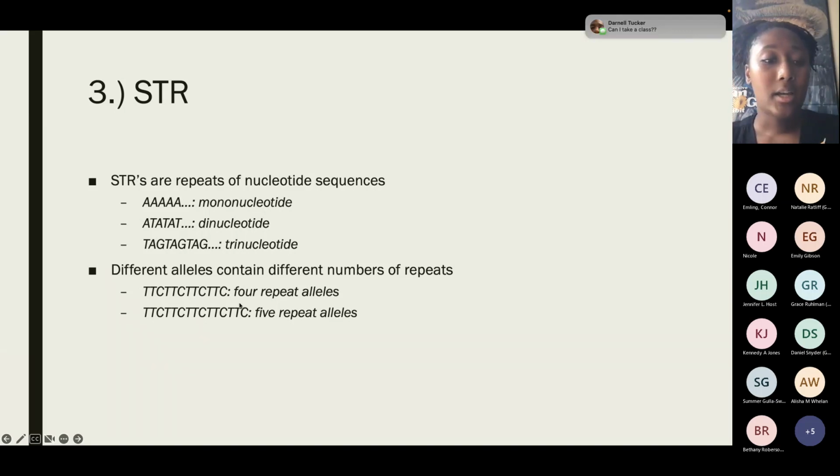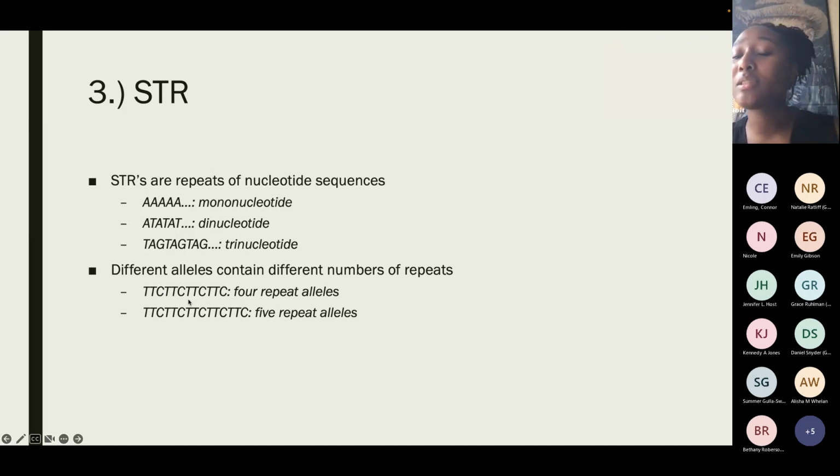But here you notice that there are a different number of repeats. Because of those different numbers of repeats, you are ultimately going to have a different length in these alleles overall, which makes it easy for us to separate through gel electrophoresis or capillary electrophoresis.